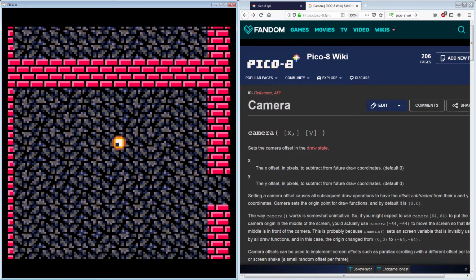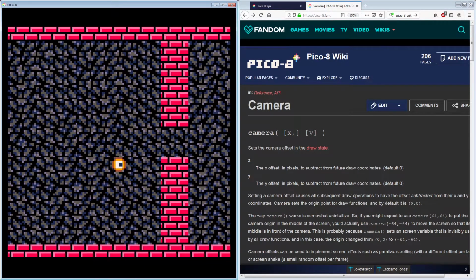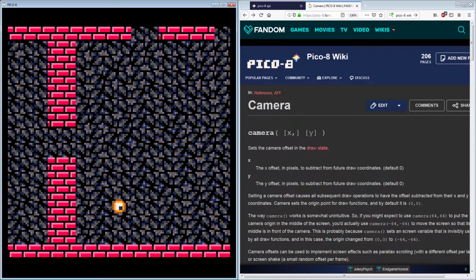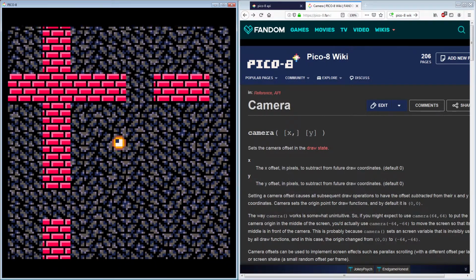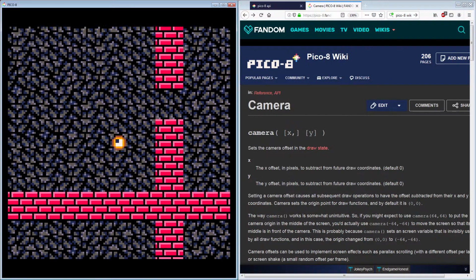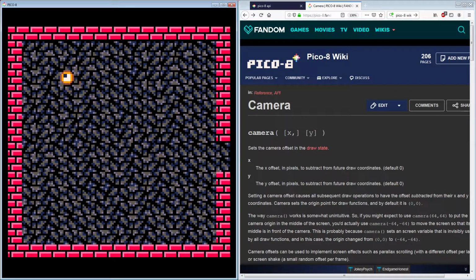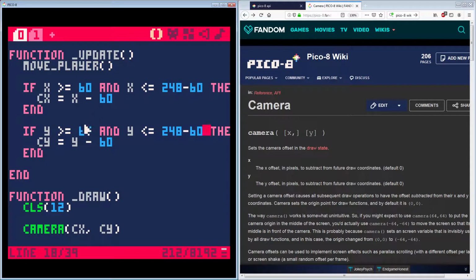We can't break that edge. We can't break that edge. And we can't break that edge. So we've confined our camera zone, but the player can still move anywhere. That's fine. But there is another way we can do this. And that is thinking about how we want to move the player around conceptually.